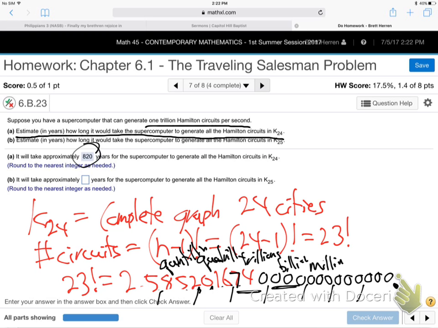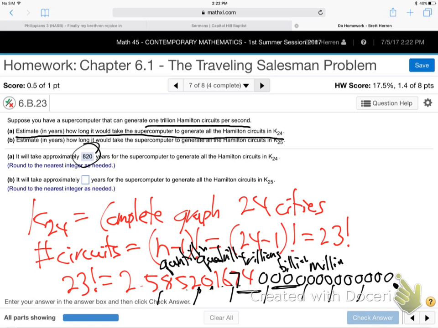Everybody understand the game plan in this chapter? We're trying to say, hey, FedEx, what's the cheapest way for you to deliver your packages to those 24 cities? How should the plane fly? How should you go to save money in the most efficient way? How should you plan your trip to those 24 cities, or the mailman or the garbage man? Anybody that visits a bunch of locations, businesses want to do this cheaply. This is big bucks to them. So if you're going to find the cheapest way, you have to look at all the possible loops, right?